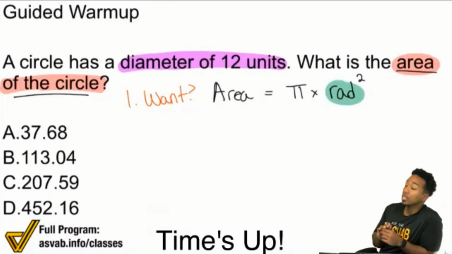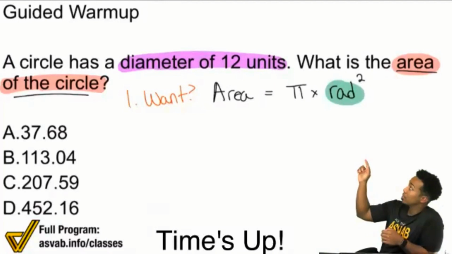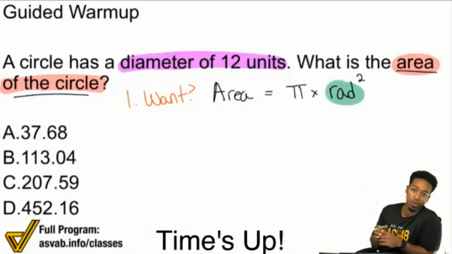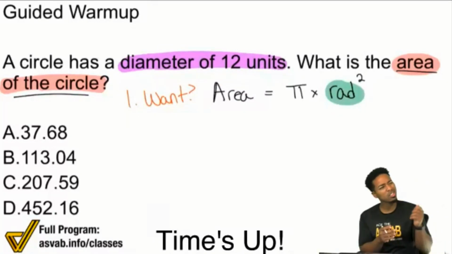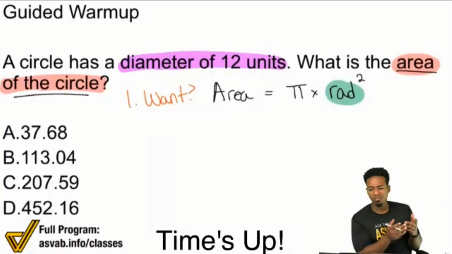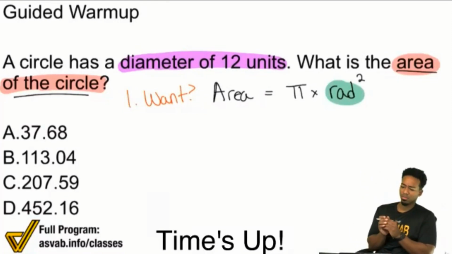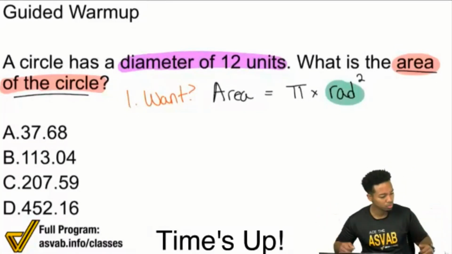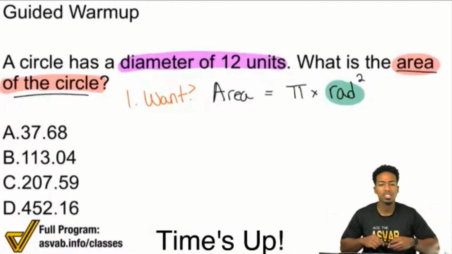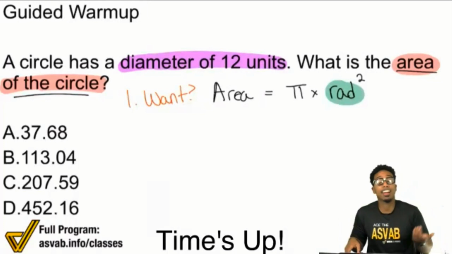So you look at the diameter, you need the radius. Don't try to force it in there. Instead, ask yourself this. I'm given the diameter, but I need the radius. Everybody, how do I go from the diameter to the radius? Divide by 2. And we're feeling good. So with that said, all we have to do is calculate from here on moving forward.